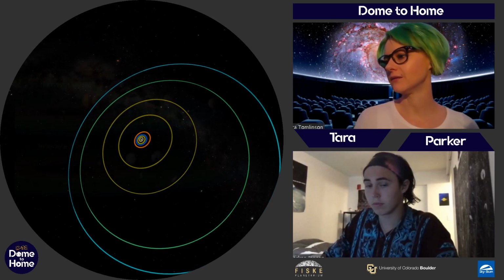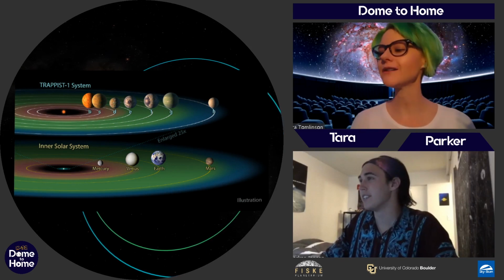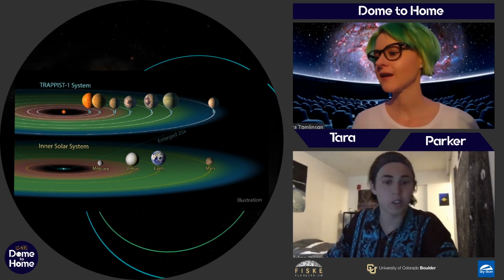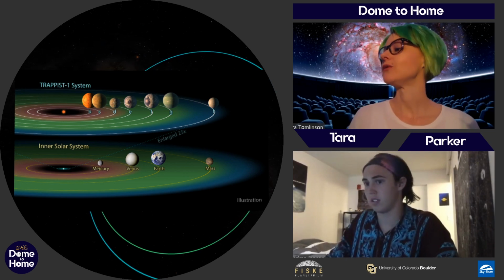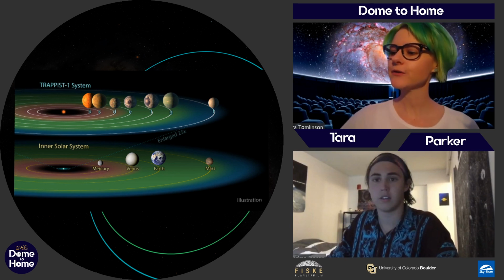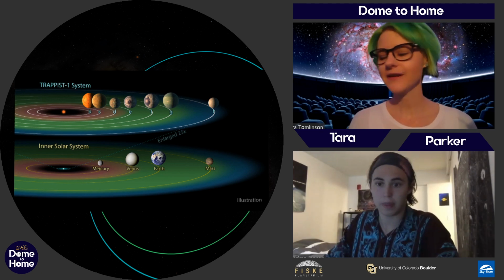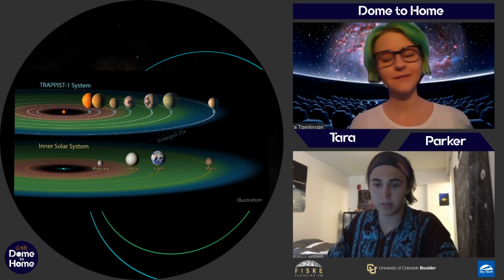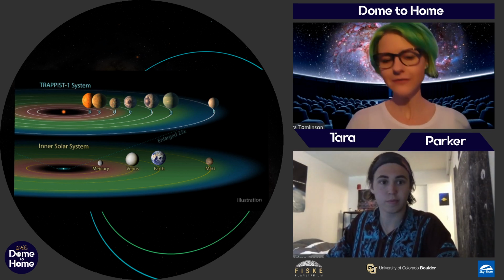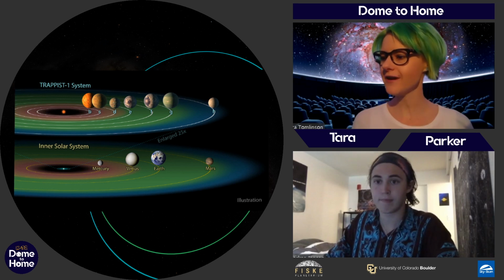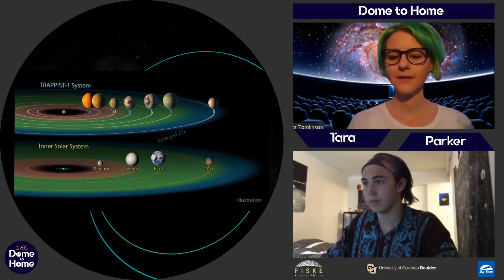I think we had, oh, where'd our picture go? There we go. So the one there on the bottom is our solar system. And you can see that for little Mercury, way too close to the sun, way too hot. When you get farther out into that blue area, those are areas where it's way too cold. But the green, there in the middle, right where Earth is, just right. So not too hot, not too cold. But you can also see that Venus and Mars are kind of on the fringes there. They're not exactly in the Goldilocks zone, but they're pretty close.